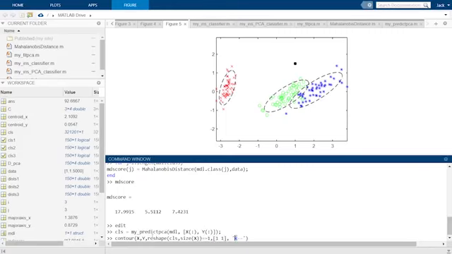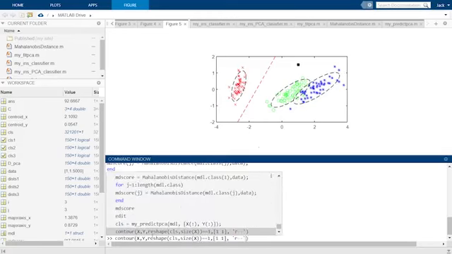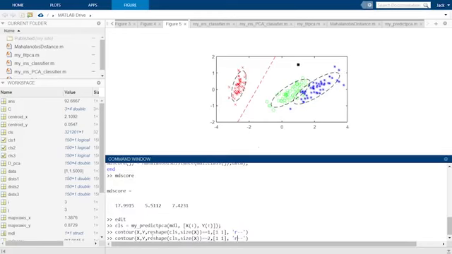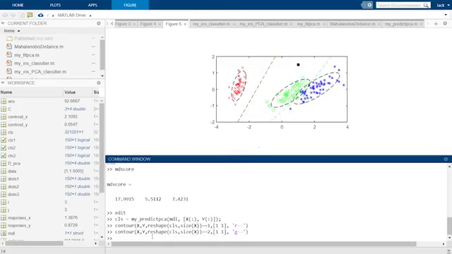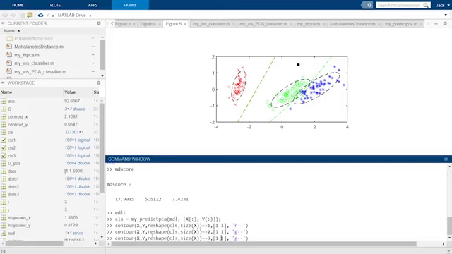First for the first class, where that result is equal to 1. Then for the second class, where that result is equal to 2, we can show in green. And for the third class, in blue.